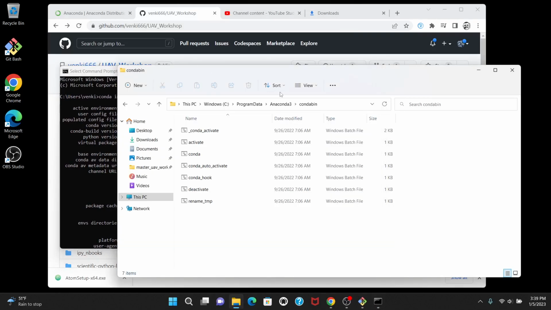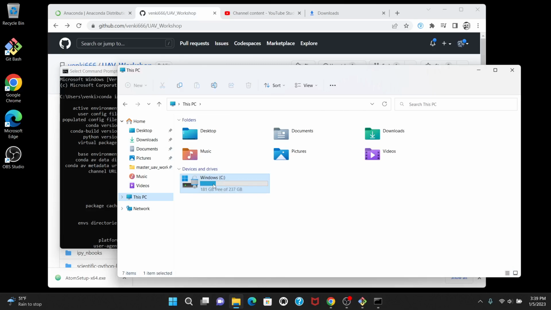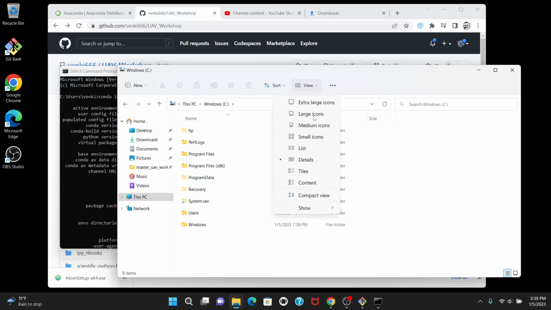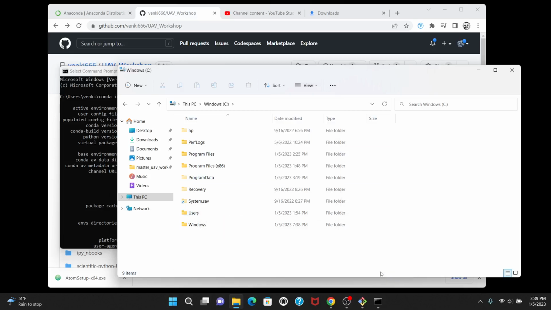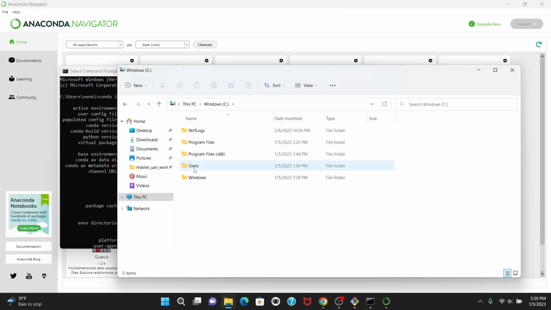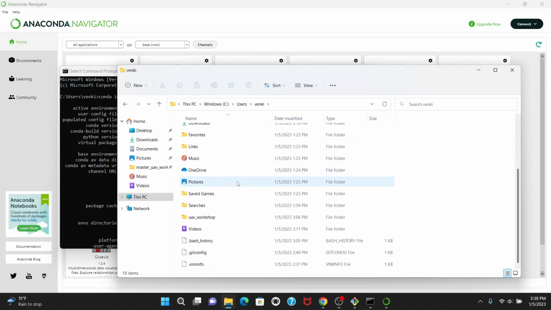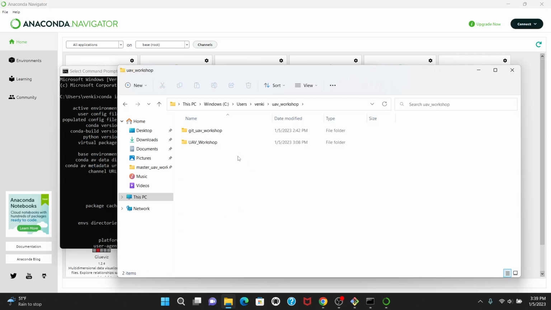Okay, and in the meantime, I'm going to get into the user workspace. I don't need to look at these things anymore. So, hidden view, I'm going to go to these user workspaces, and this would be my UAV workshop.